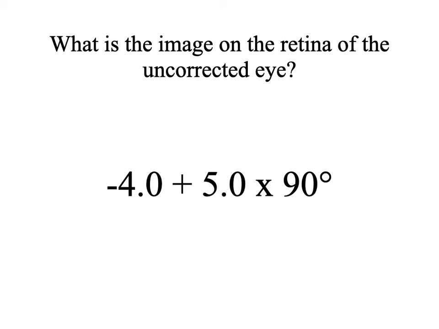Okay, so here's something you're going to hear from no one else, unless they learned from me. This could be a really challenging problem. The patient who wears -4 +5 axis 90 wears the spectacles, looks up at a star in the sky. What is projected on the retina? It's a point, it's a star. But what about when they take the glasses off? What is the image on the retina then?